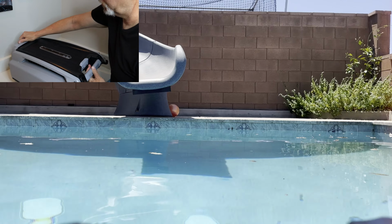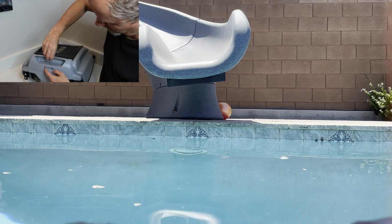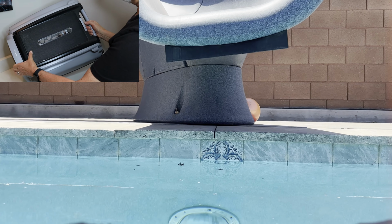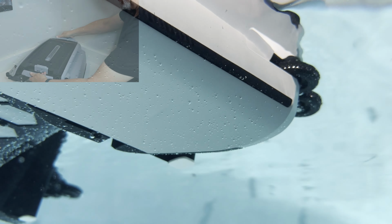And then your on-off switch on the back of the unit. Just go ahead and turn that on, and off it goes. And it will charge while it's running. If you have sunlight, this little solar panel will just sit there and charge, and it'll power the unit all day long. So that's as simple as that as far as operating this unit goes.